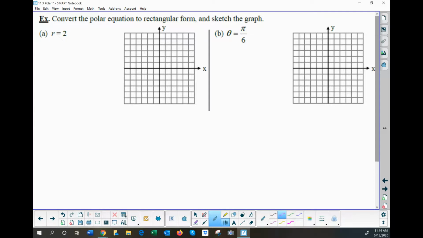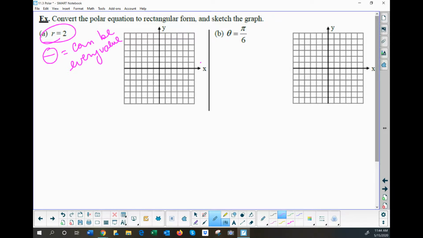All right, convert the polar equation to rectangular form. This will probably be harder because you won't recognize it quite as much. But this is saying that all r's are 2, which means the radius is always 2. Theta can be any value, right? Not any, but how about every value? So I'm going to have all these radii coming out, right? Because I have to hit every r. And if I do that at a distance of 2 away, that's going to form a circle. It kind of looks like a fireworks explosion there.